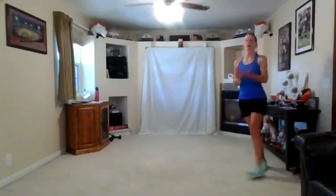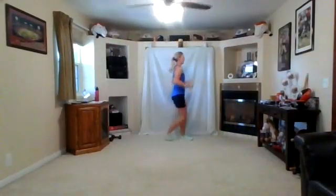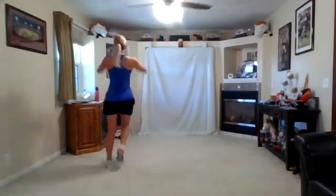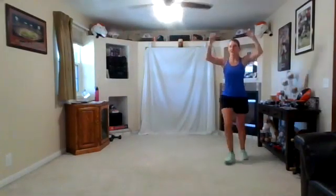Turn left, walk four. Reach. Turn left. Reach. Turn left. Reach. Turn left. Step, touch, left two. Walk back four. Right two. Up. One more time. Turn left and walk four. Reach. Turn left. Reach. Turn left. Reach. Turn left. Step, touch, left two. Walk it back. Right two.